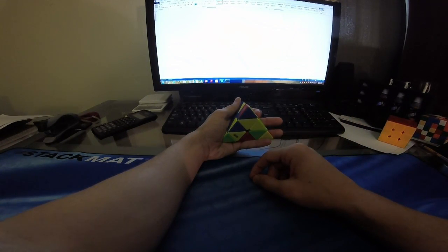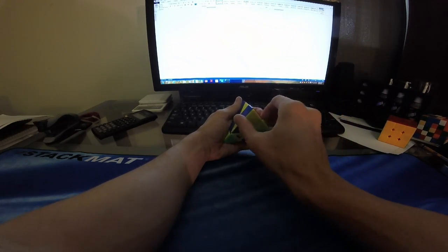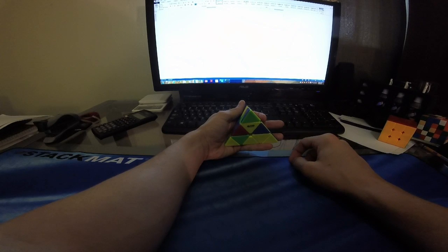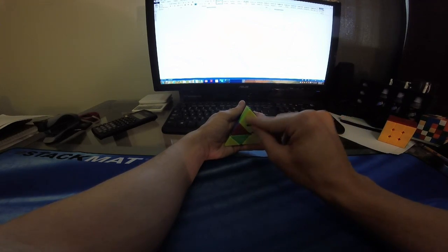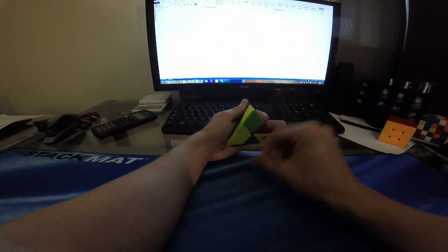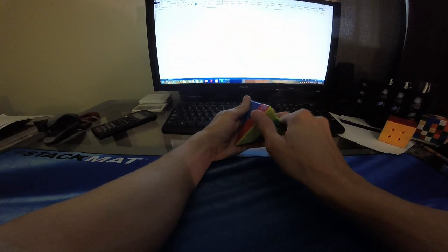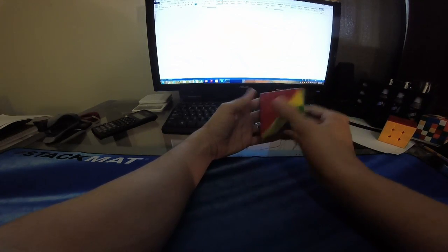Now step 2 is just to put all the yellows down. So the yellow center's already down. I just fix the tip and rotate it off to the side. Same thing, fix the tip. It's already rotated down, put it back to the side. Now align the tip with the center, put it down, and you've got all of them. Now it's only a single turn away from finishing it off.